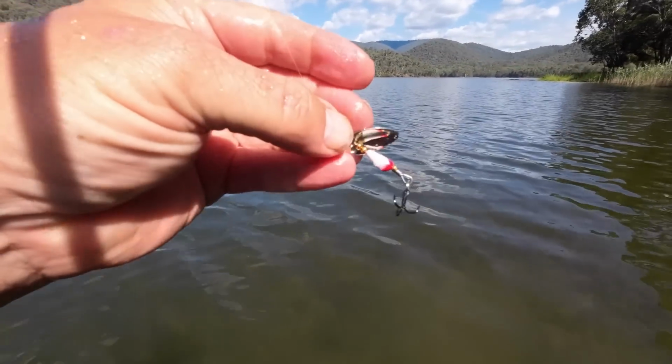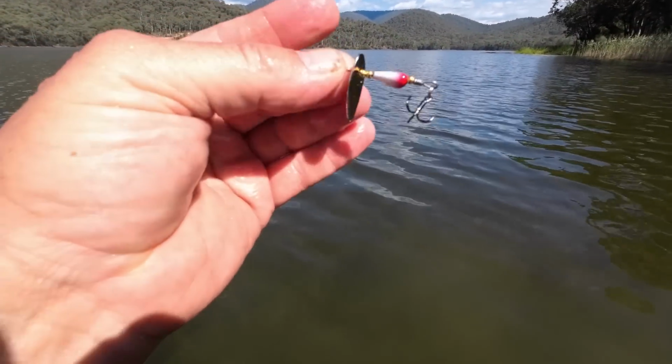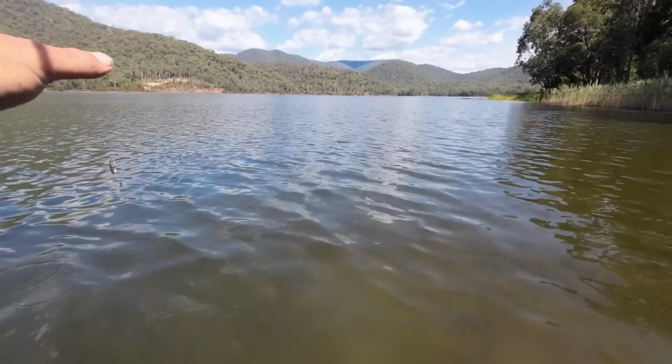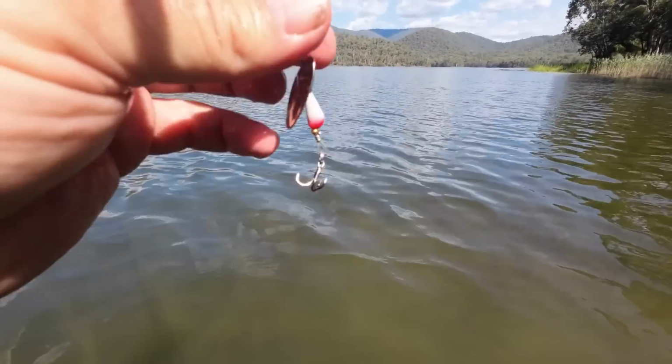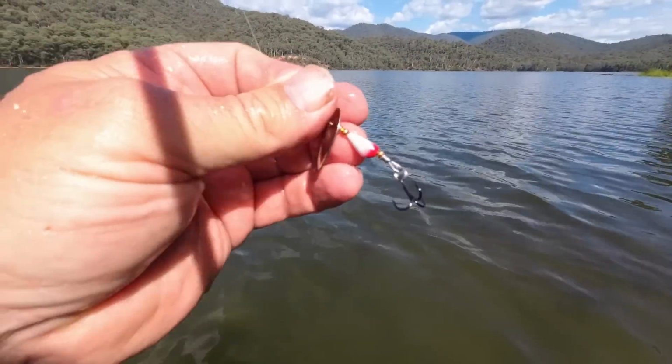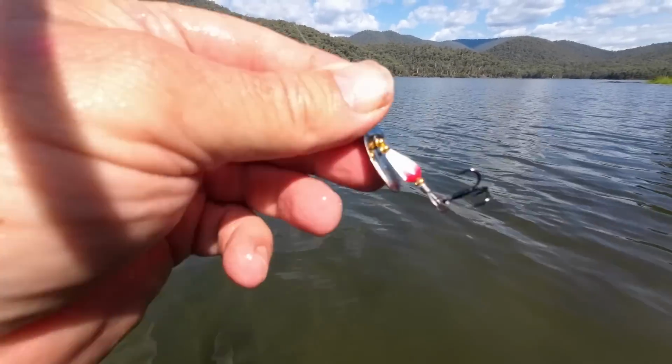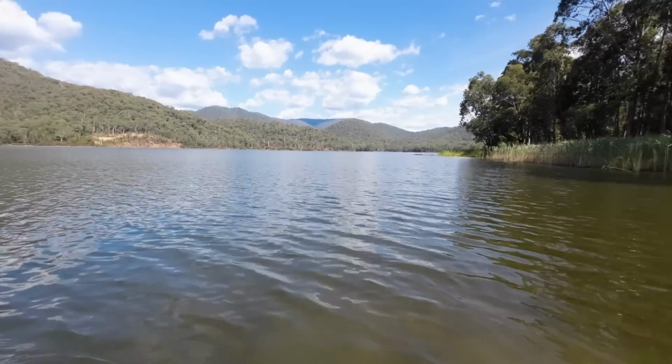I've always liked this red and white colour, especially red and white soft plastics, red and white minnows, red and white spinners. My favourite soft plastic colour for redfin is White Bait Pearl by Striped Tiger. I love the white. And I reckon if you dipped it in a bit of red dye or something and put a bit of red on the tail, then it'd probably make it even better. Red and white's a winning colour for redfin.